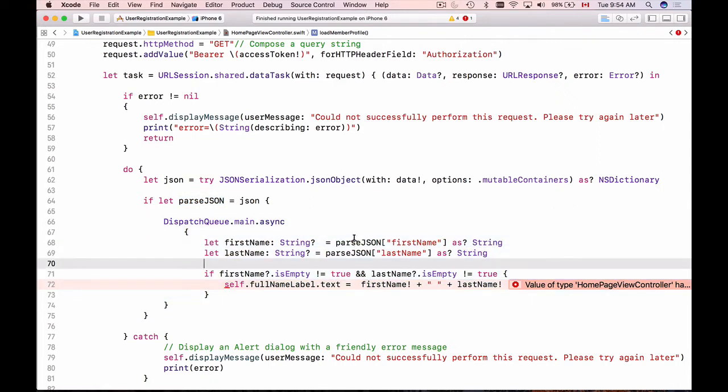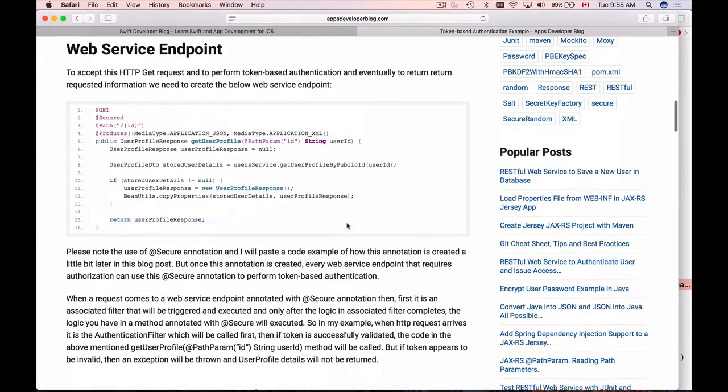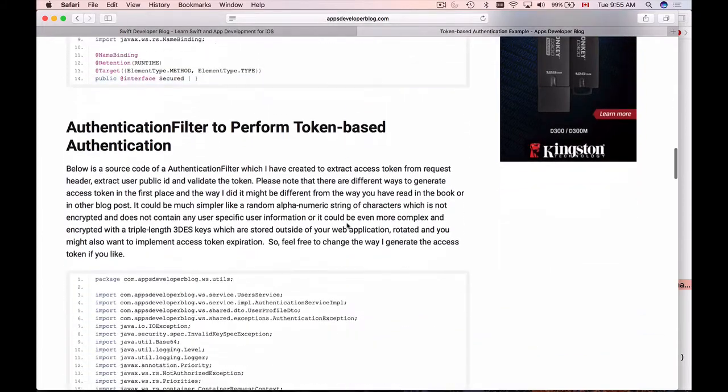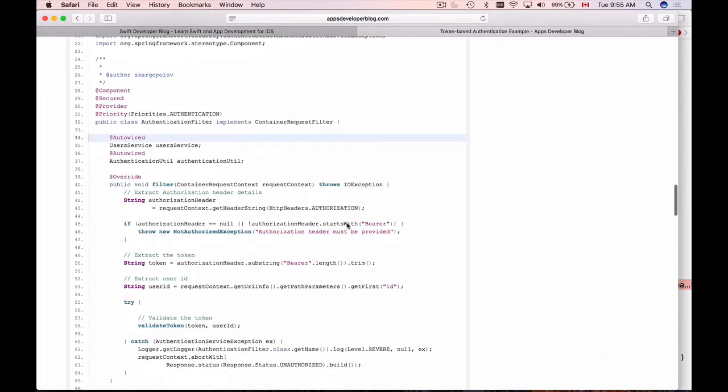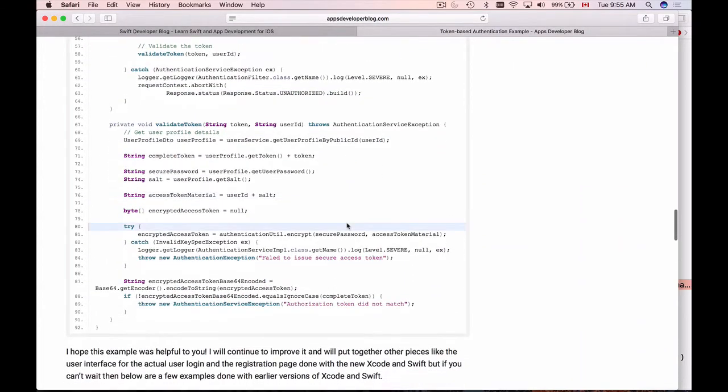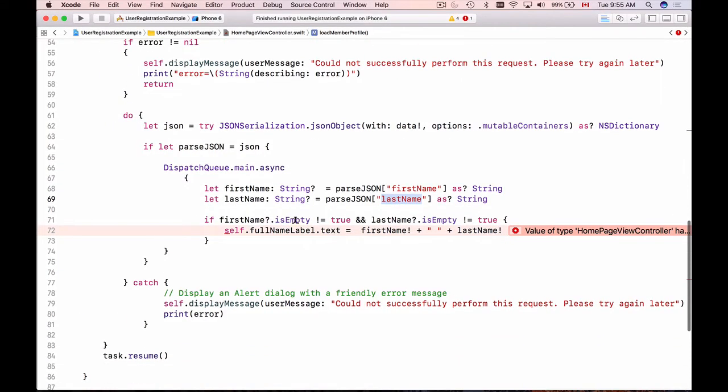So I'm going to read the first name and last name, which I know my JSON payload will contain when the server side responds back with the member profile. I know that it will contain first name and last name because I was the one to prepare this web service, and I know that I'm returning this information back to a mobile application.